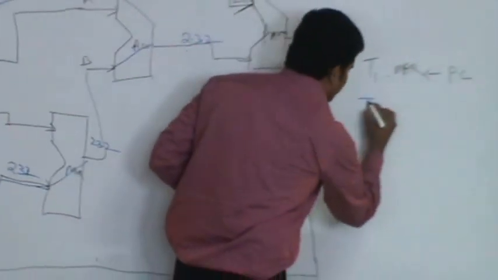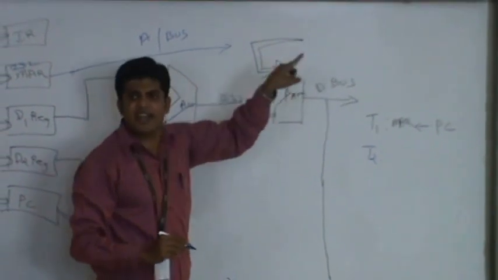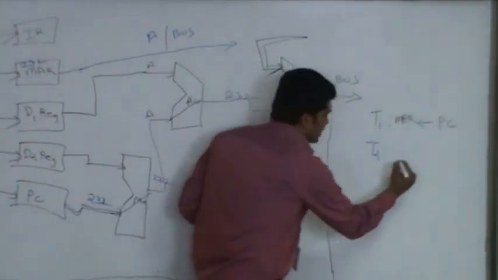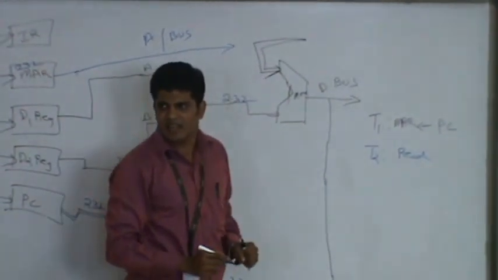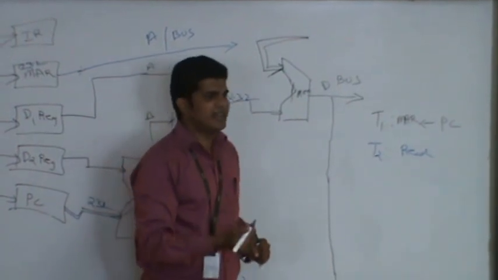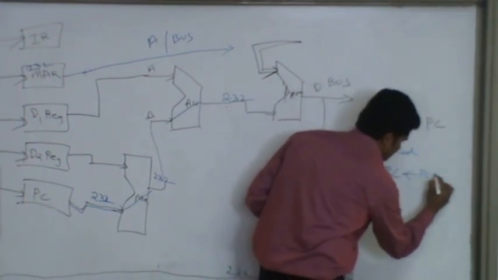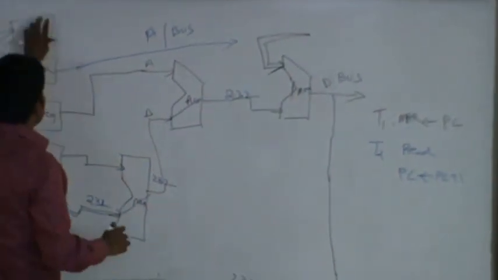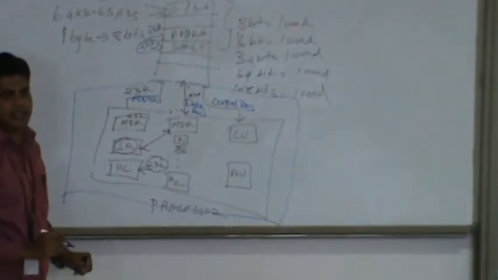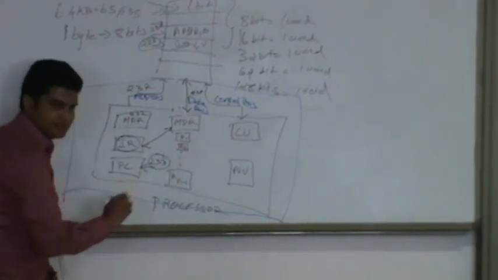Simultaneously at time t2, in the next consecutive clock cycle, a read operation is done on the memory. So the control sequence is that a read operation has been done. Simultaneously, the program counter will be incremented by +1, so 233 will be stored. As of now, if you see this program counter at time t2, it will be incremented and 233 will be stored.